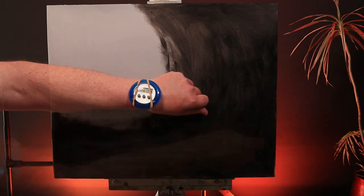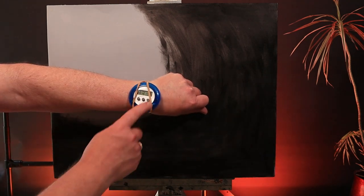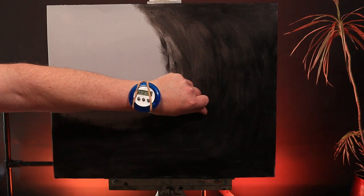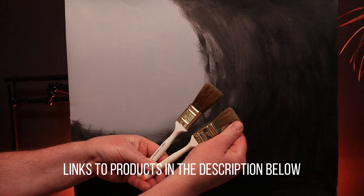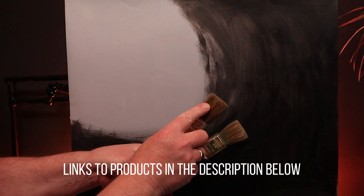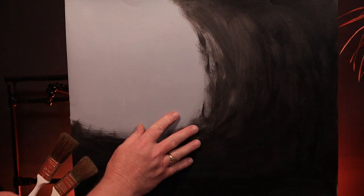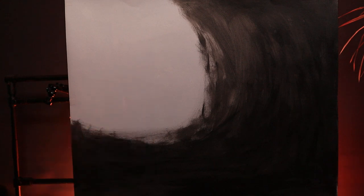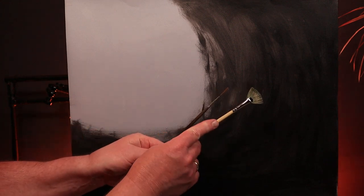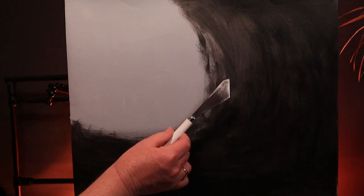Leave this to dry for at least half an hour. I'll use my special artist watch to set the timer and even push the right button to start it. I'll be using these two Bob Ross one-inch brushes — this one's slightly older and this one much newer. I'll use the older one for putting on liquid clear in the black part, and the nice brush I'll be using for liquid white in this section. I'll also be using a fan brush, a liner brush, and of course a Bob Ross palette knife.